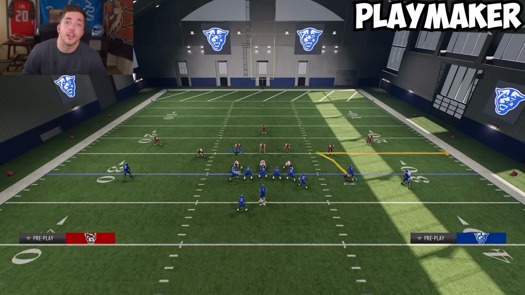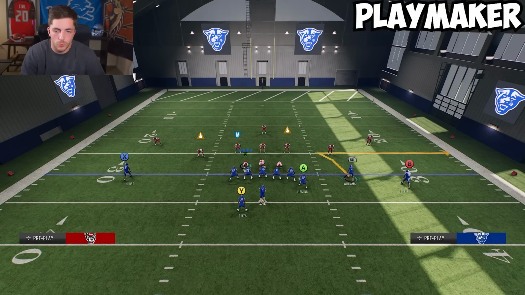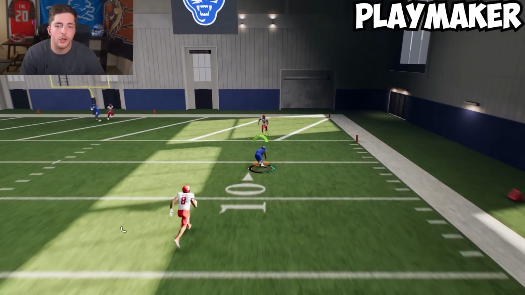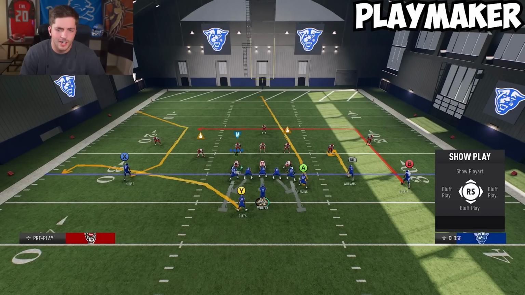This guy is going to get covered immediately, and the play is going to break down. But watch what happens. We're going to go hut, hut. Oh, play's breaking down. I'm having to roll out. Nothing's really there. We're going to playmaker him up, and notice how that goes from a totally bagged play to a play that actually gets kind of open. Let me show you another example.